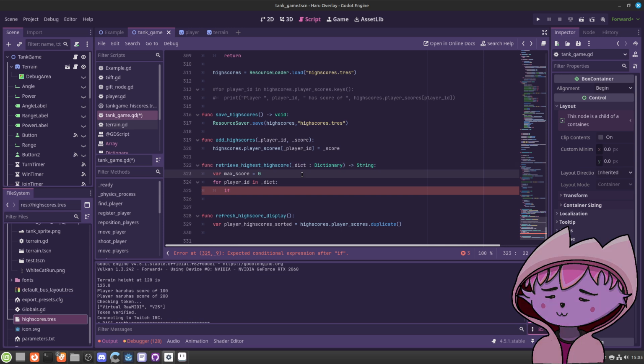But actually no, we will use this because we will retrieve the highest score and then pop that out, or well, remove that and then do that 5 times.